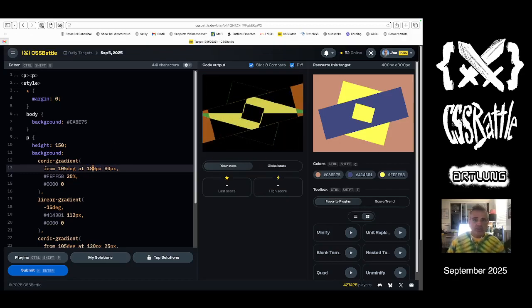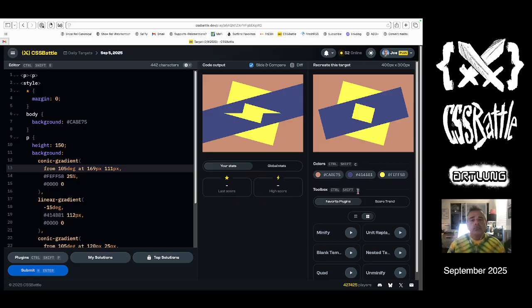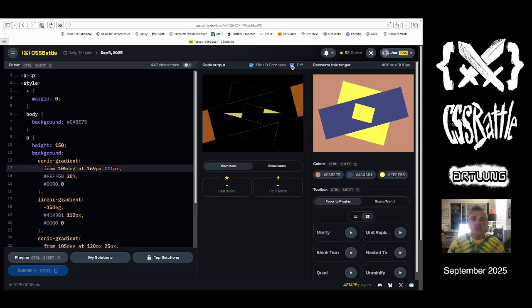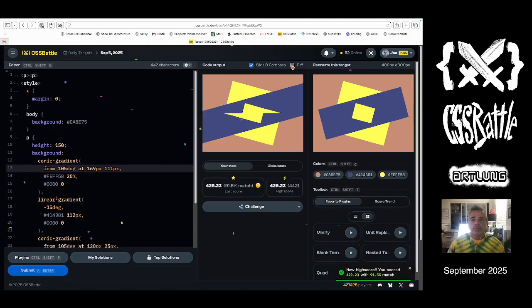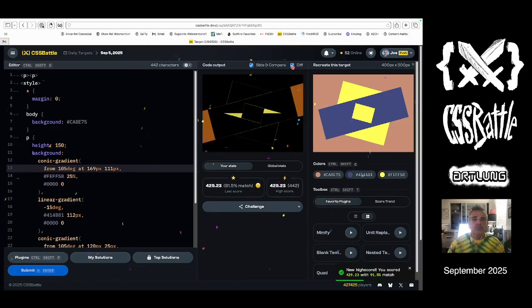This is fun. So yeah, we're gonna have to dump this eventually, but I kind of want to pull the thread as I do. 110, 169, 111. Let's see what terrible score we get out of this monstrosity. Yeah, so that's a 91%. Not very good.